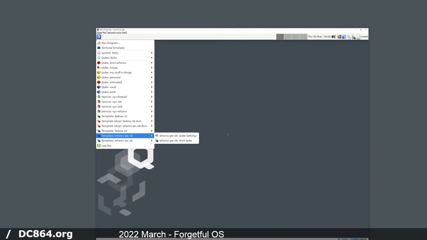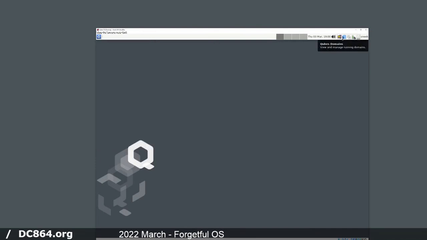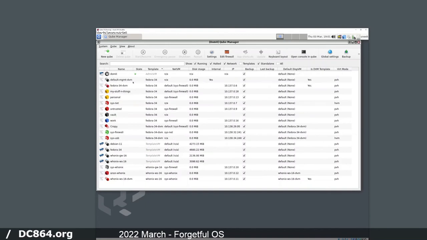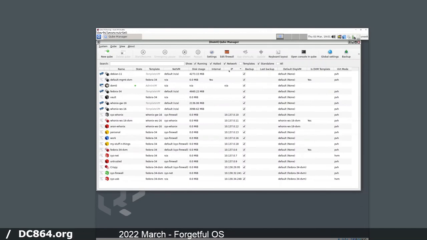Okay. So another way of looking at how you have the cubes defined is to look at the cubes manager. These are all the cubes that are currently defined out of the box in Qubes OS. Some of these are listed as templates, and this tends to look a little bit confusing. What I'm going to do here is sort by template. You'll notice how many IP addresses have been allocated to these. Remember, they're all virtual machines, all virtual guests. They're just VApps.